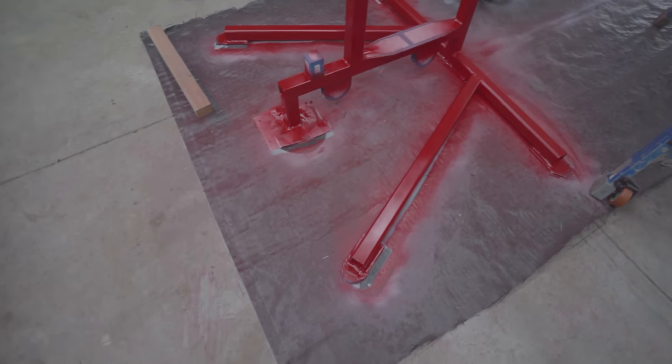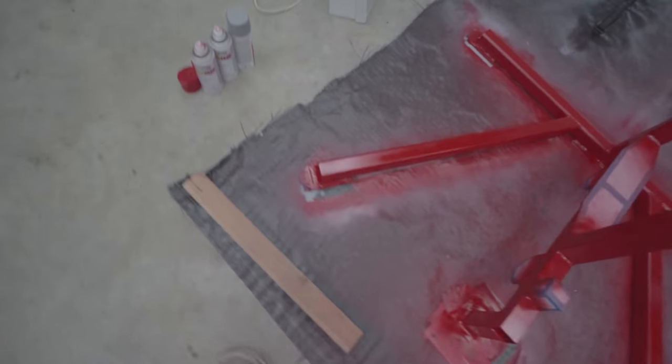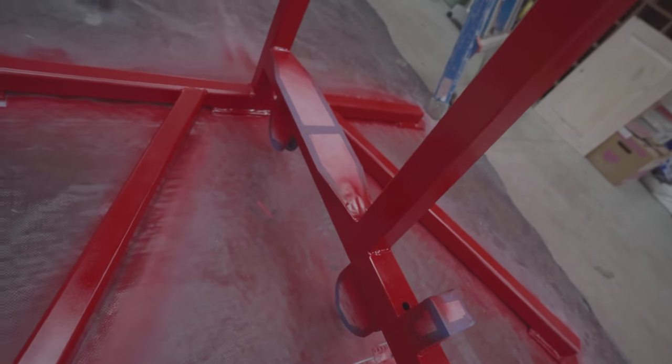Painted it red. I got three coats on here, top and bottom. It's about ready to go. I think I should have done this in a different order. I think I should have painted all that black first. Big mistake. Now I gotta wait for this to dry a lot and then tape over it and paint all these things black.